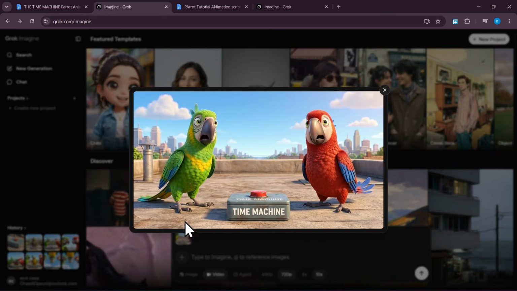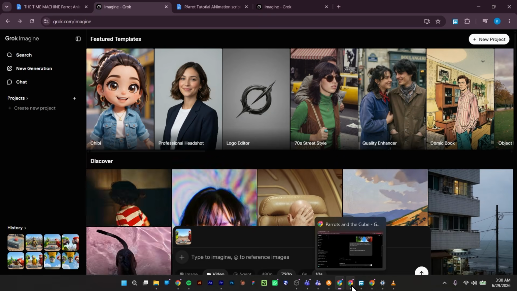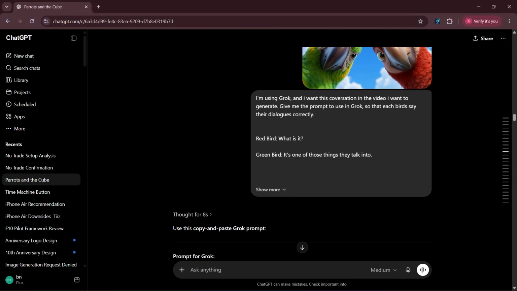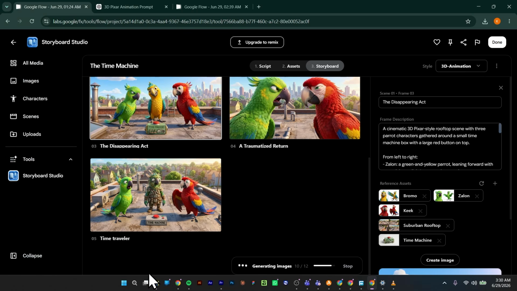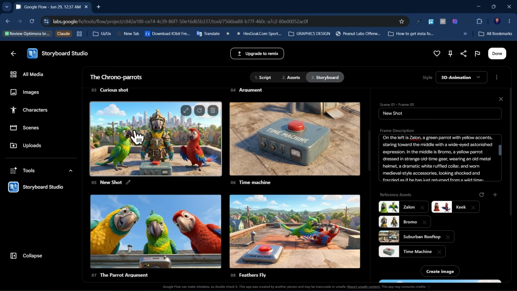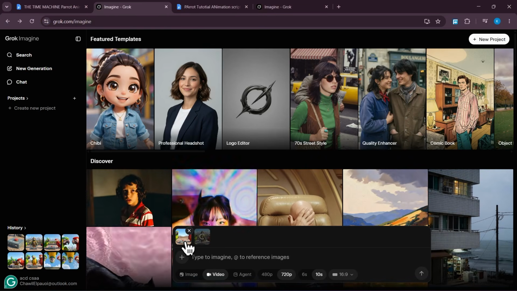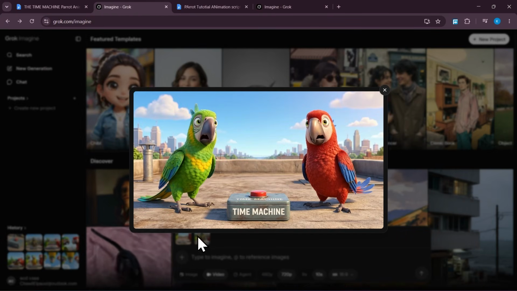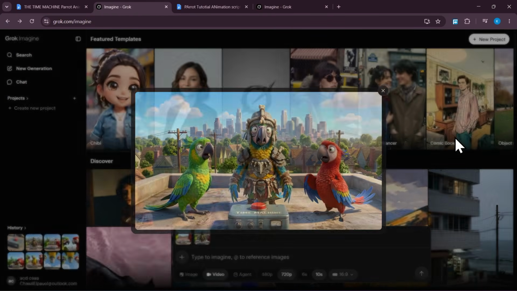So we're going to have the first frame, which is this one, and the next frame is going to be the one we generated, when the guy had already appeared, which is this one. And in my case, here is my own storyboard, so this one. So copy the image and head back to Grok. So we're going to have a transition from here to here. So that's how the guy appears.